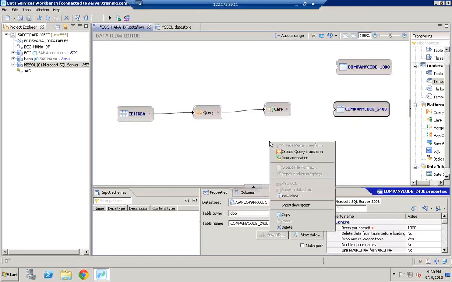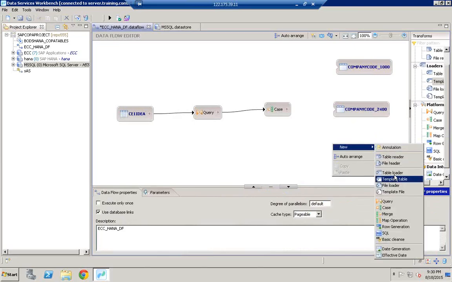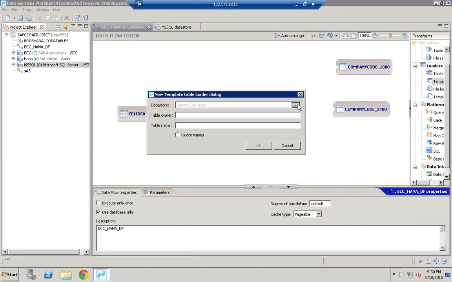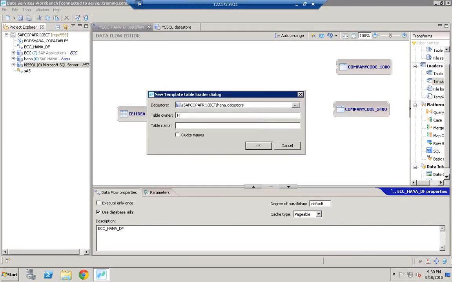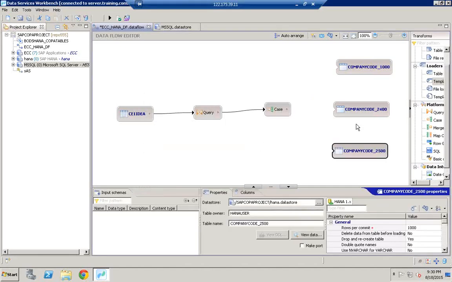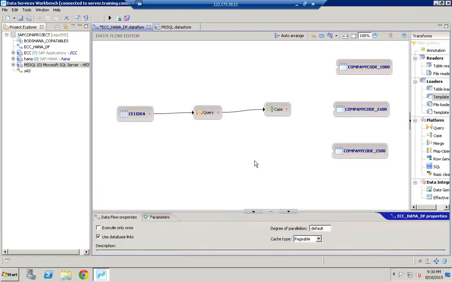And one more table I would like to create, new template table, again HANA, and select HANA, table owner HANA user, table name company code 2500, and click OK. Now if the condition is not satisfied, if you have other company codes, then it should go to a different table.